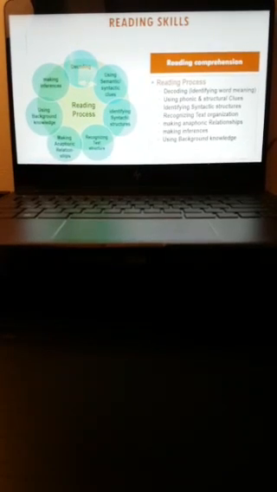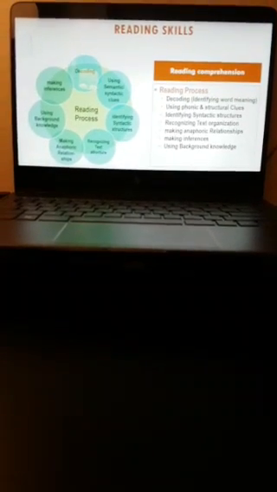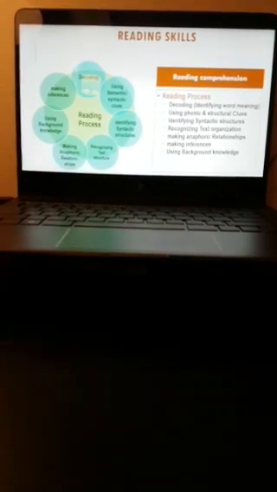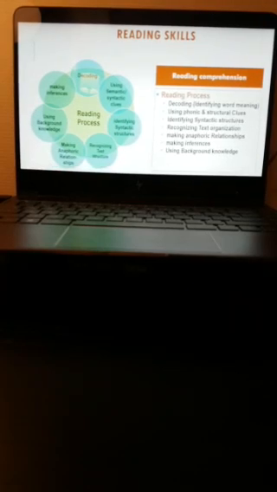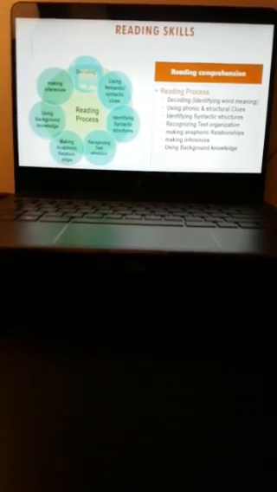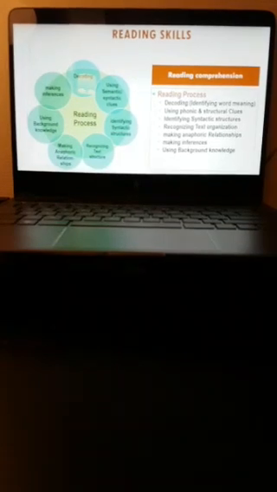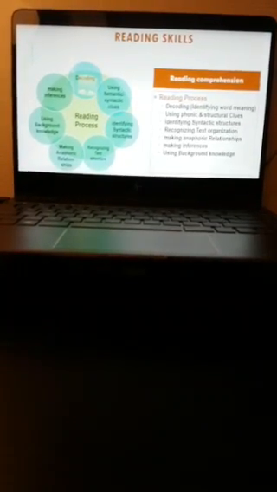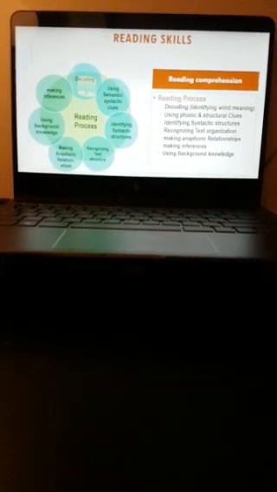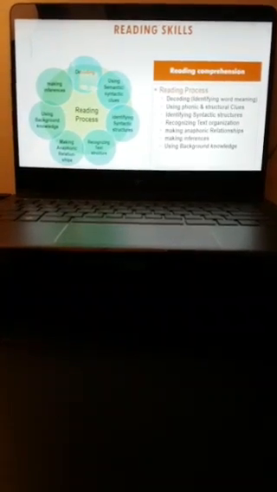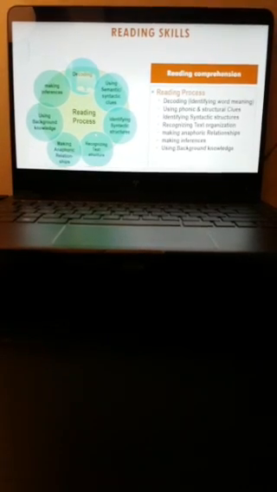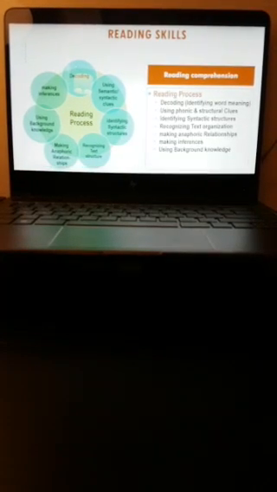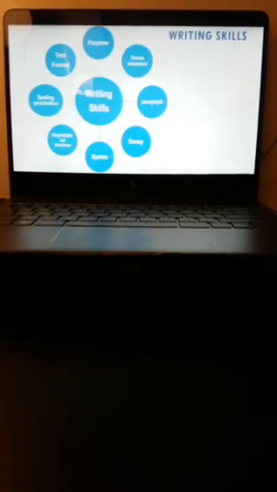And making inferences, like the example I gave. Sarah is 9 years old and Maha is 3 years older. And using our background knowledge. When we know something about the topic of the text, we understand it better than a text or a topic that we never heard of. Okay, these, in brief, these subskills make up the reading process.